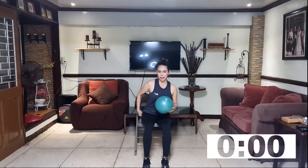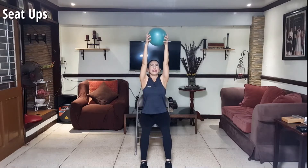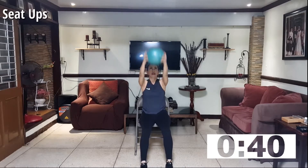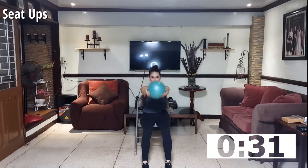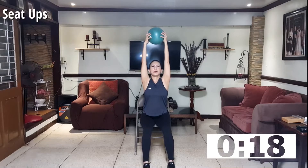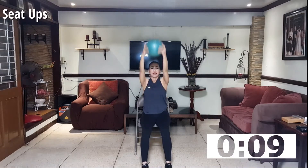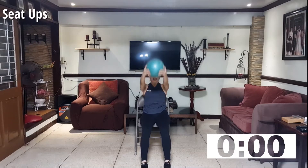Next: sit-ups. Lean backward, arms straight forward, aligned with your shoulders, and lift. Use your abdominals to lift your back up. Exhale, inhale. Working on your abs, you're sitting at the front edge of your chair. Make sure you're pulling your stomach and using the strength of your abdominals to lift your body up. Can you feel it? Yes! Four more — four, three, last two, two, one more, and one.